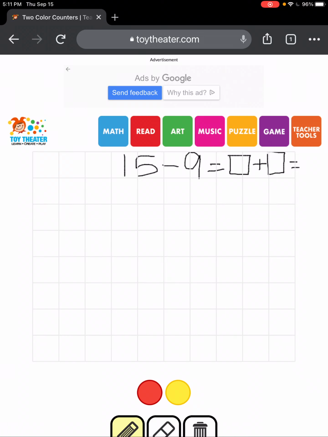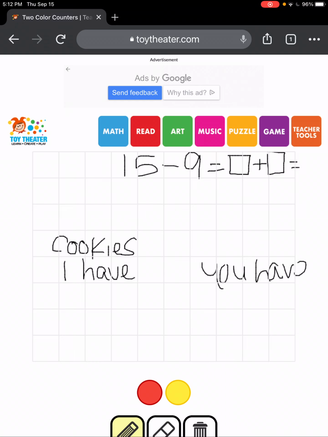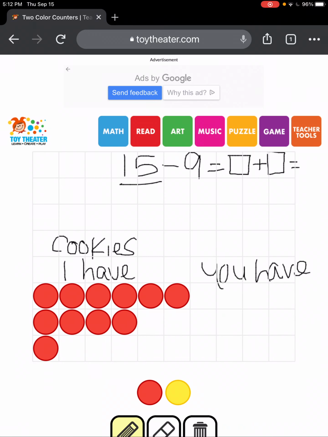So, for instance, right now, the way that we've been describing this in the classroom that has been beneficial is looking at, say, for instance, a child with cookies and saying that mom has given us 15 cookies, just like you see we're starting out with this number up here. Mom has given me 15 cookies. And what happens is instead of taking away 9, we're actually going to take away 10.